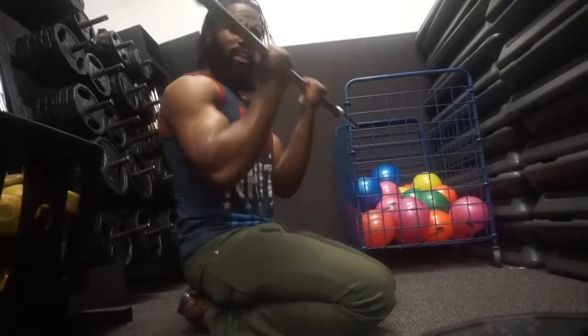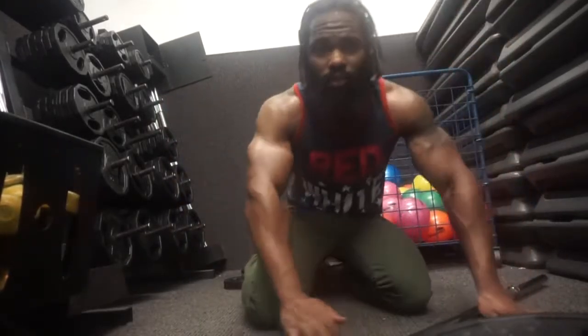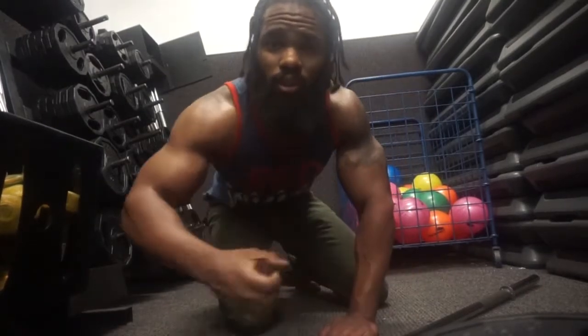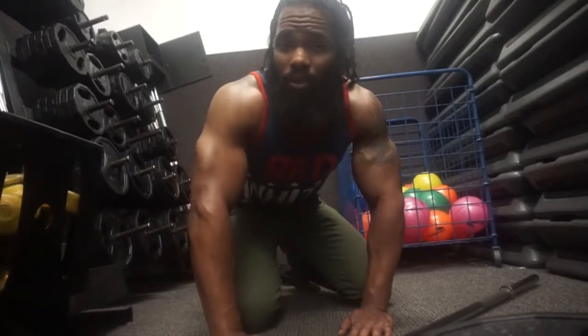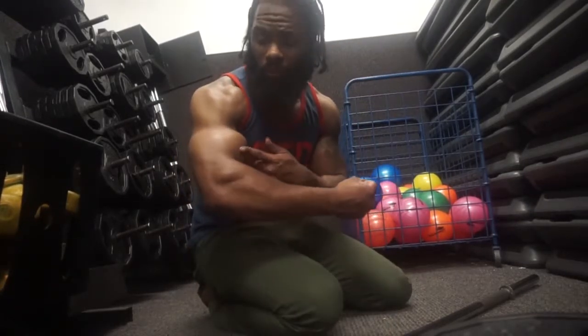Once again, you want to do it as fast as you can. Really burn it out. Oh, wow. Wow. That was a really good pump. And as you can see, my arms are just bulging out. Everything is just pumped up in a matter of maybe 15 or 20 minutes, I suppose. And man, you'll really get a good pump.